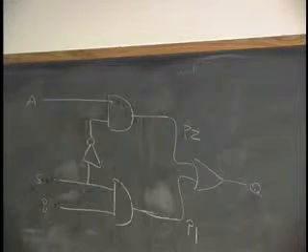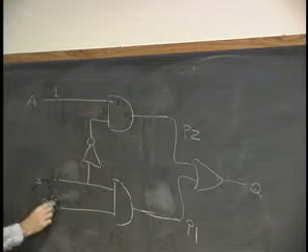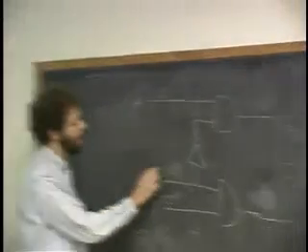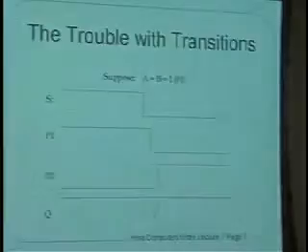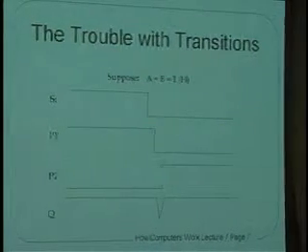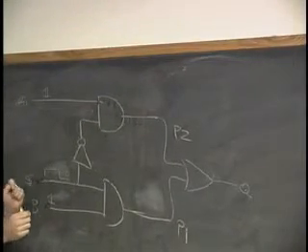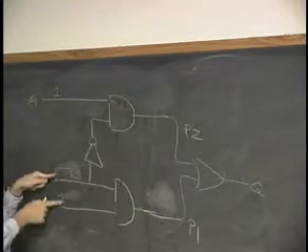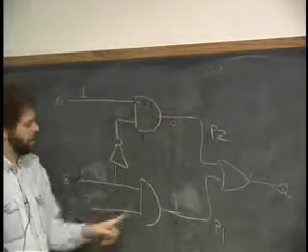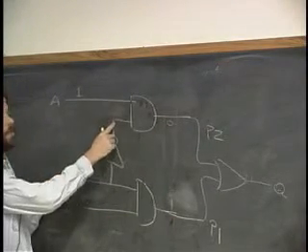And so now I want to ask the question, what happens if both A and B are 1? So this is going to be a logic 1. This is going to be a logic 1. And S over here is going to go from high to low, from a 1 to a 0. In other words, I'm going to switch from choosing this one to go through to choosing this one to go through. And what that means is that I'm going to start out with both of them being 1 and P1 being a 1 and this one being a 0, because if this is a 1, it propagates through here to a 0 and that becomes a 0.